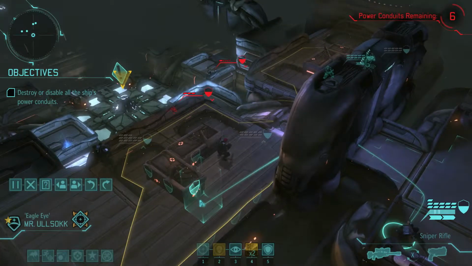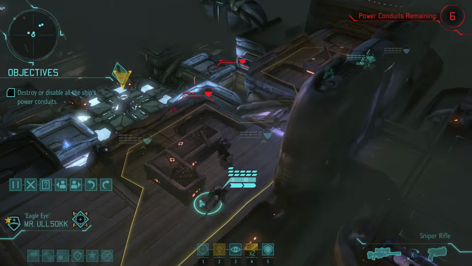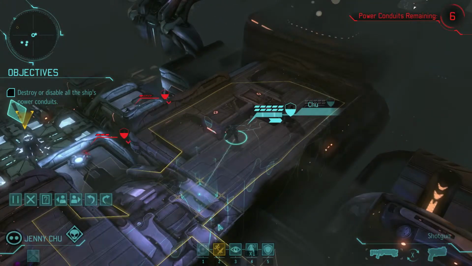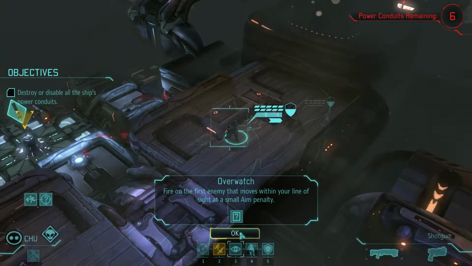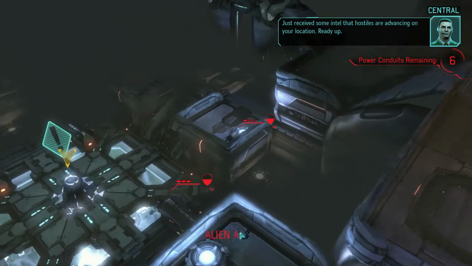I'll have Ullsokk hide back here, because he can't really fire yet. With Jenny on Overwatch. He can't go around. Just received some intel that hostiles are advancing on your location. I don't think they can see us.